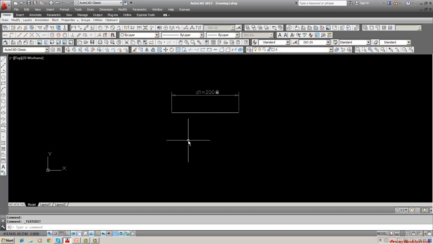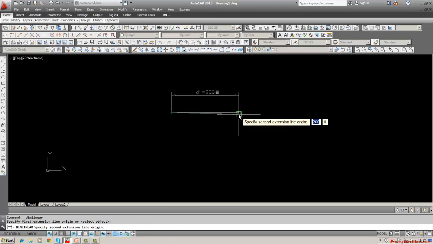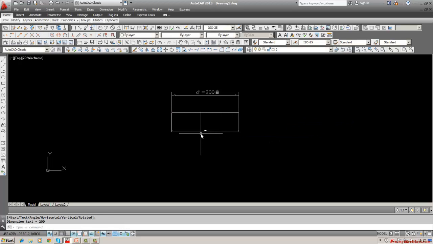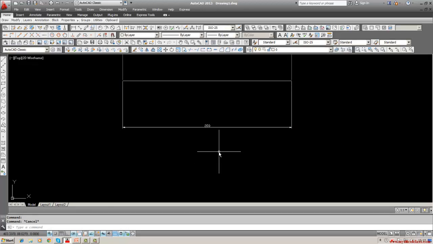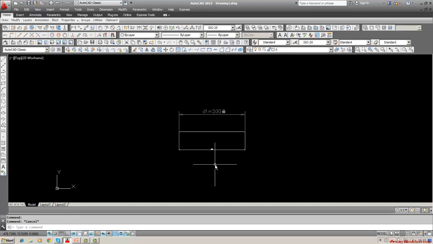See, it becomes 200. But you should remember, this is not a dimension. We have not dimensioned the drawing, but we have applied a constraint. Dimensioning the drawing is from this menu or from here. We click and this is dimensioning. See here, you cannot modify anything here. You can change the dimension but the dimension will remain the same. But if you modify this, see what is going to happen. Equal to 300.